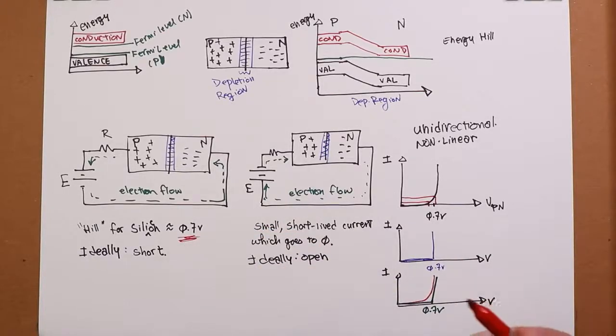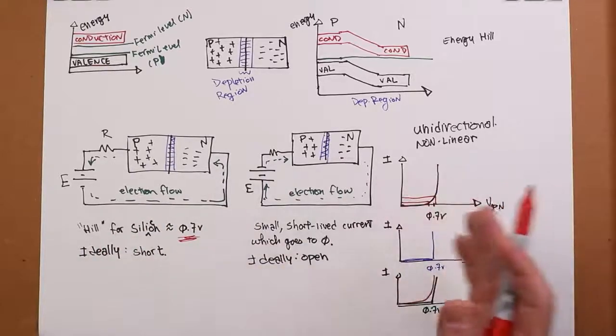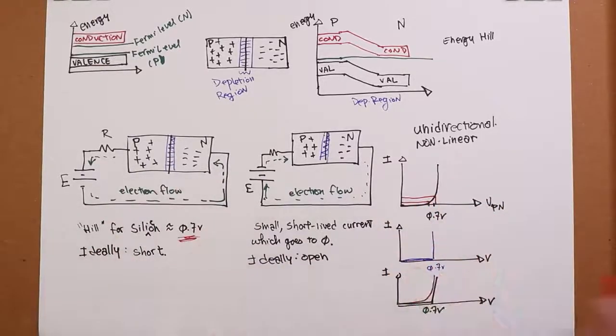So for many circuits, you can just kind of say, well, here's a P-N junction, and it's going to be about 7 tenths of a volt, plus or minus, but that's what we'll use. And we just kind of go from there.